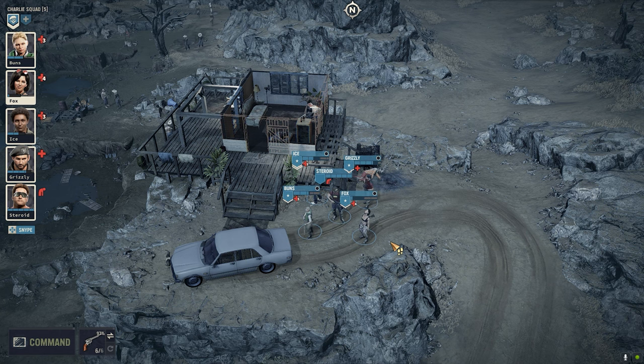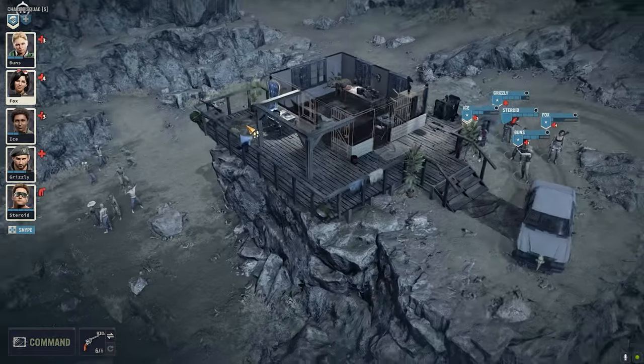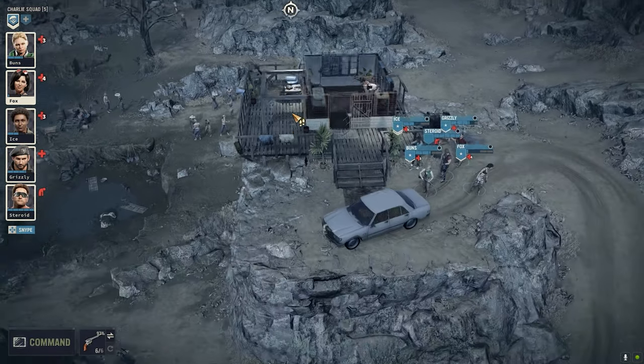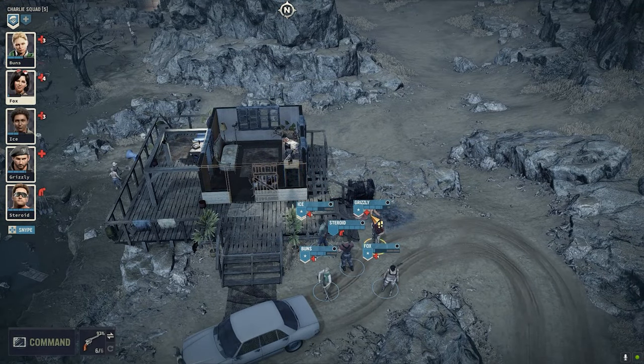So basically, the way you get the unique weapon, which is here, in one of the main locations in the game, you're going to have to take down a guy. You're going to have the option to kill him, make him a foreman, or to release him.